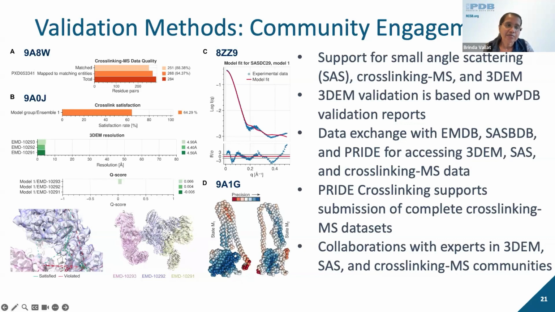And then the cross-linking data, the cross-linking restraints, the inter-subunit crosslinks, help bring these maps together to build the entire complex. So this is a typical use case for integrative modeling, and I just wanted to highlight how the validation report can tell you, okay, there are 3 different maps and these crosslinks, and what's violated, what is satisfied. You can get that kind of information from the validation reports.